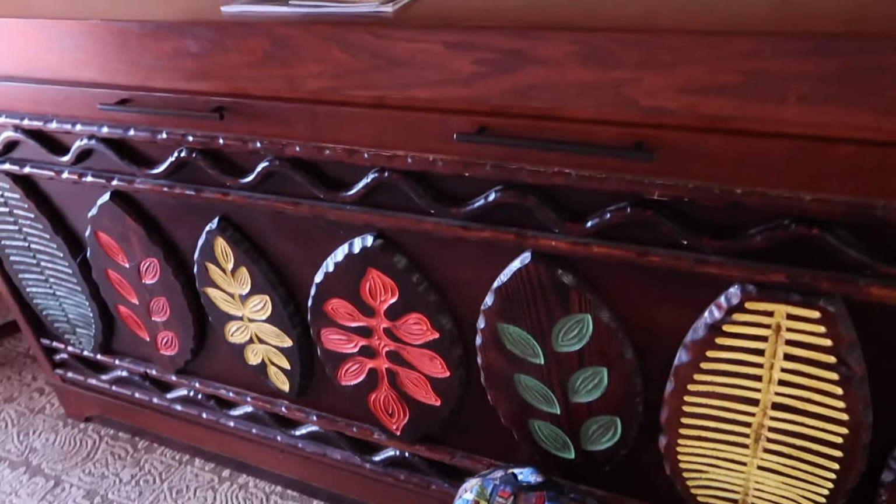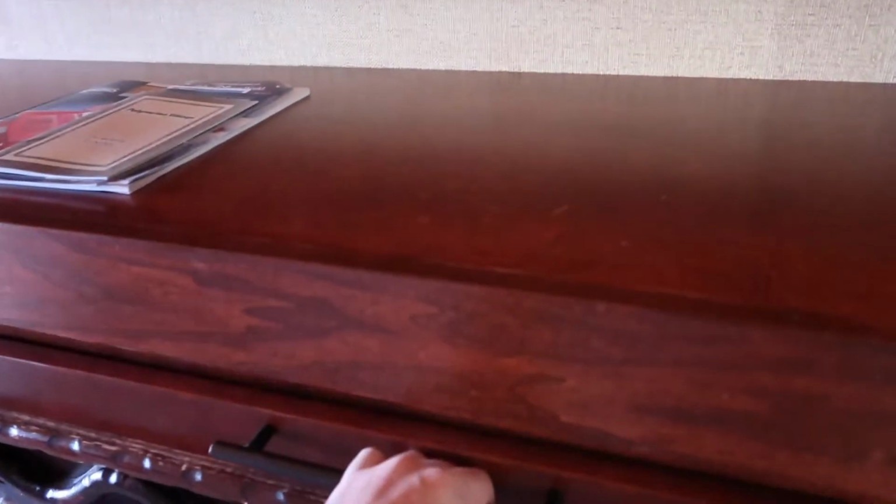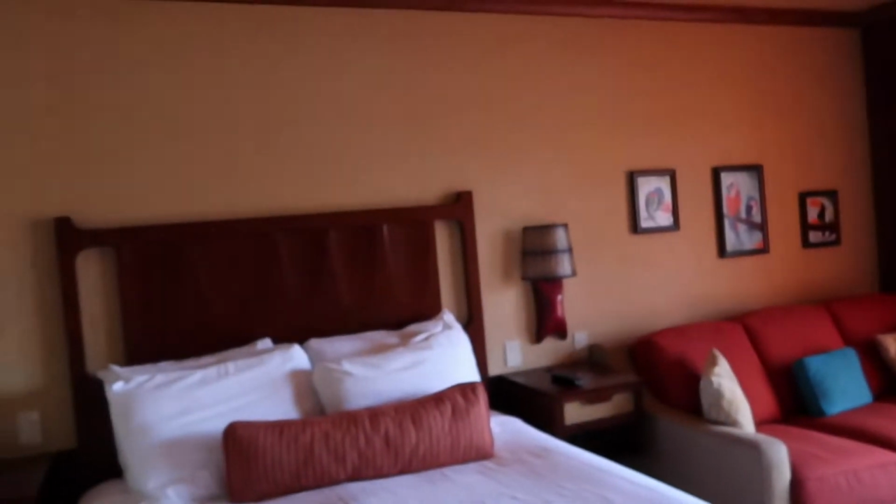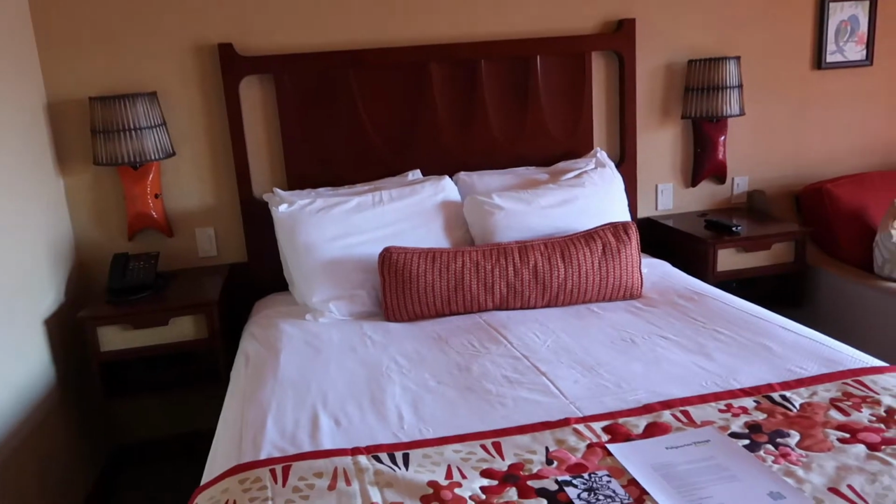Yeah. And then there's a Murphy bed right here. Wait, really? Yeah, which I don't know which design this one has. I think it's Stitch. Yeah. Oh. Got a little Stitch design. And there's a little light switch, so if you have a kid that wants to sleep on here, they have a little reading light built into it as well. I had no idea. Yeah, so it can sleep up to 5 in here. And it's a pretty good sized room.